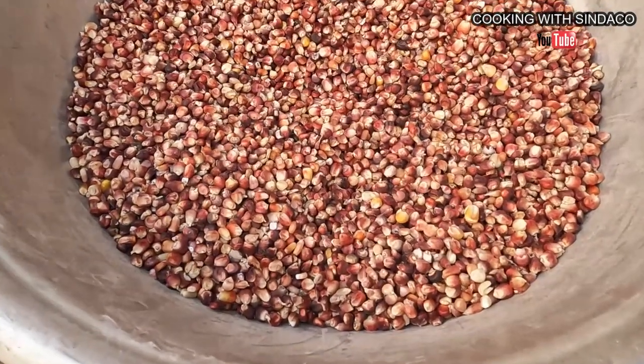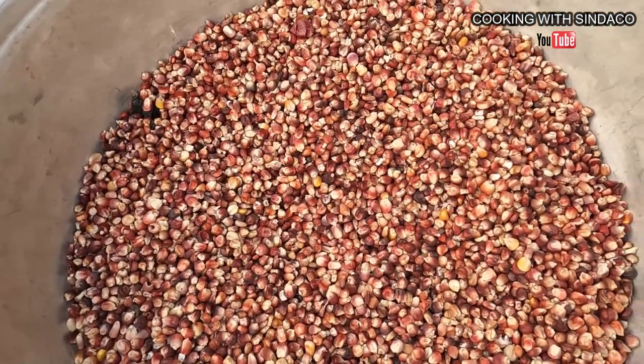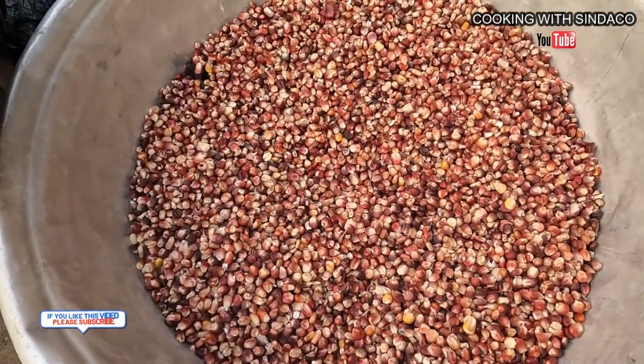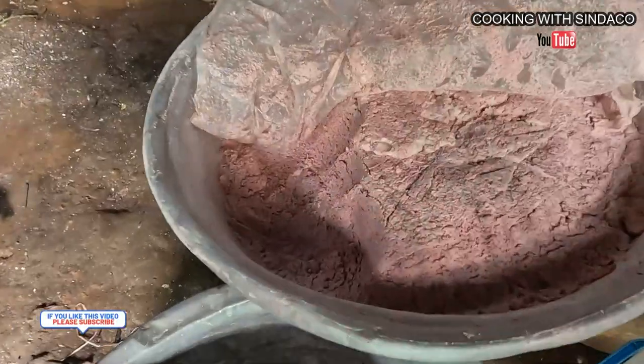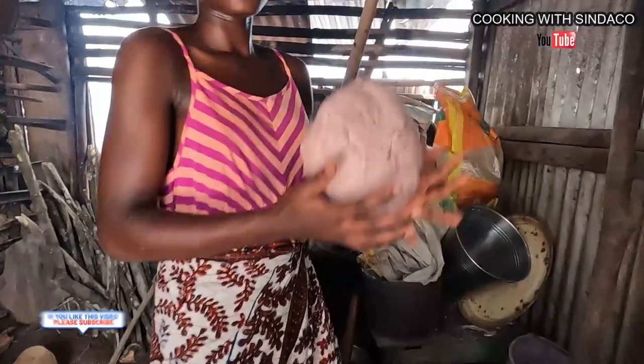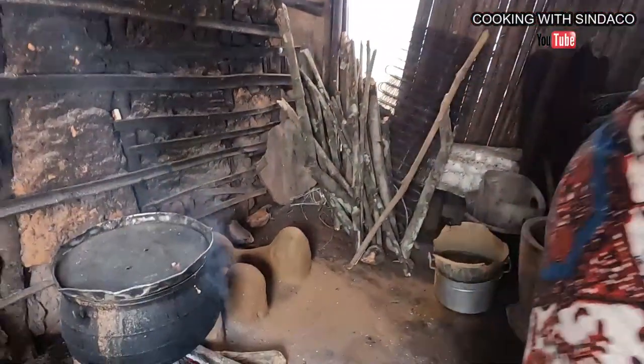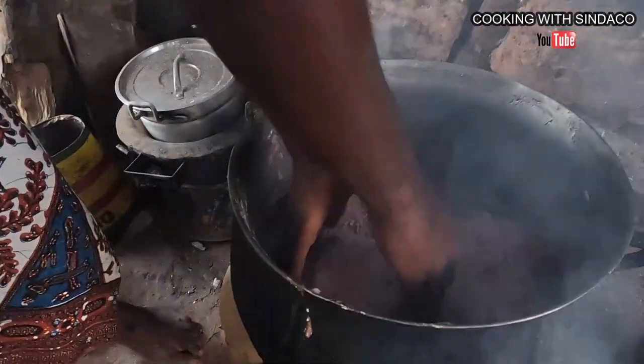Yeah, so this is red corn or red maize. And over here in Zuma, they use this to do fumfvm. So this will be soaked inside water for 3 days. Then we grind it. So after grinding, we have something like this. So this is what we'll be using for the fumfvm. Okay, so this is our corn dough, the red one, and it goes inside the hot water like this. We have our hot water on fire. Then now this goes inside the boiling water on fire.